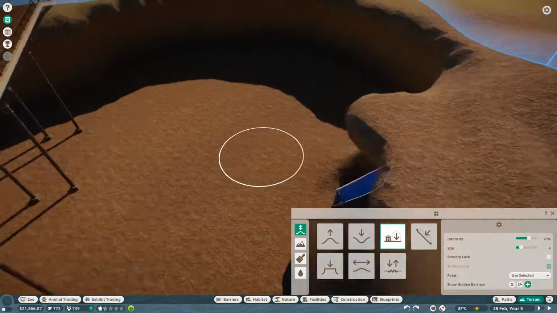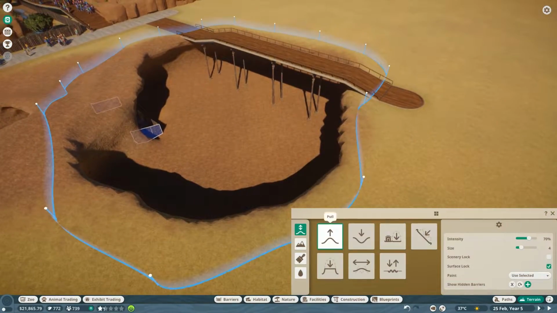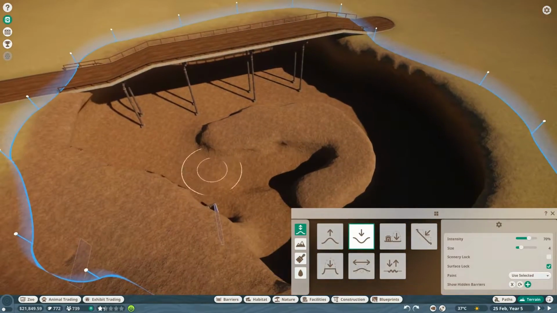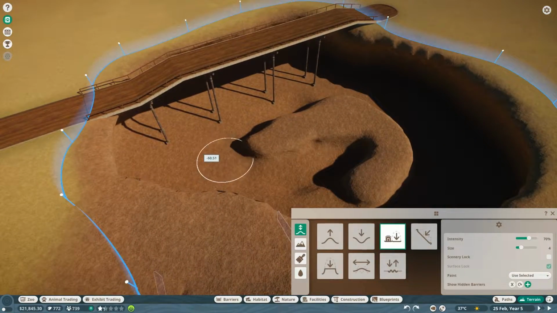Habitat today. Now, before we get started, I messed up on the barrier, but we won't talk about that too much. I am still figuring things out, so ignore it. If you know what I've done wrong, then you'll know, and if you don't, then don't worry about it. It's fine.